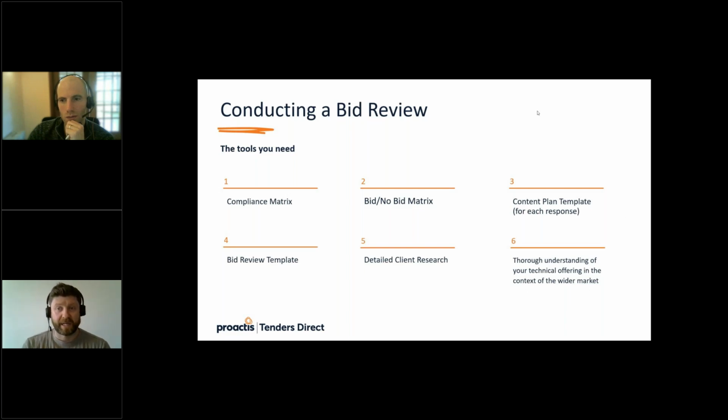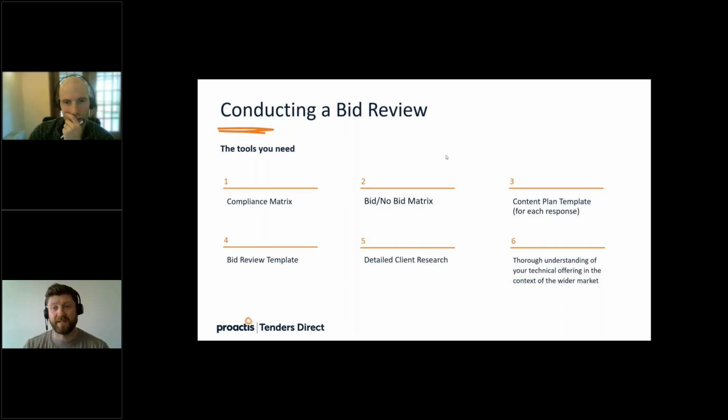Now, the detailed client research that you'll hopefully have conducted should have led you to a couple of client-specific and personalized win themes that you're looking to convey throughout your response. So always look back on this research and make sure that you're incorporating your findings. Again, this allows us to tie in a bit closer with the client, make a personalized, bespoke statement that really suits them and really pins their ears back. Okay, oh, this bid is for us.